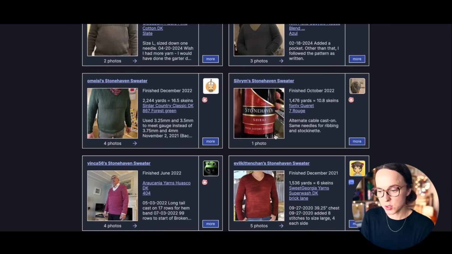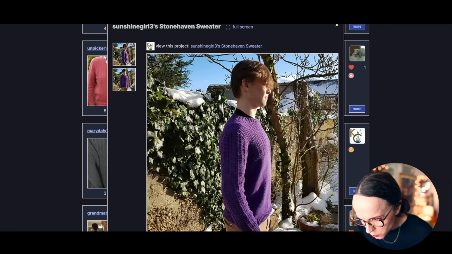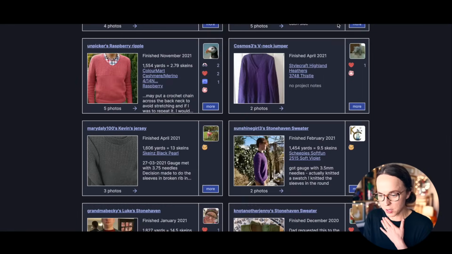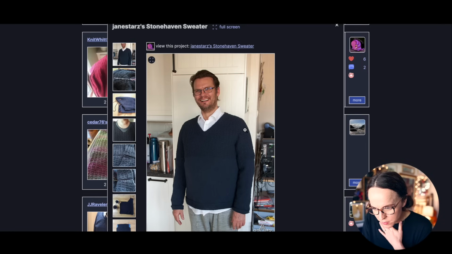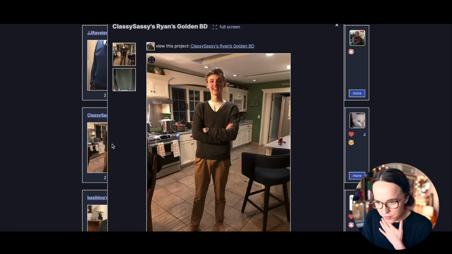This person is also drinking some Stonehaven Shiraz. I love it. This is just really nice. It's just a very handsome sweater, and it looks like you can kind of adjust that neckline if you don't want it to be a V-neck. You can make it a crew neck, but it's very sharp, very polished. That's so nice. I love it. I love these pictures. That's a good sweater for a young boy or like a teenager. That's nice. I like that.